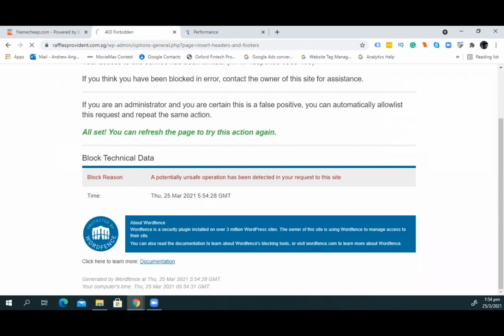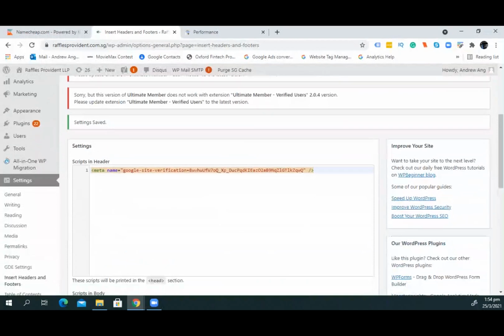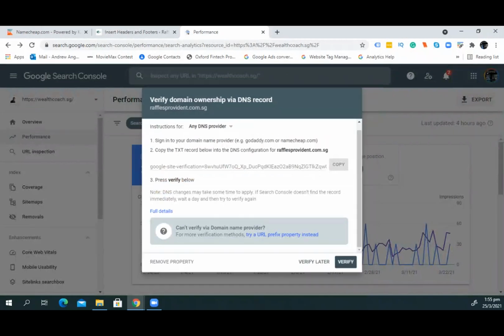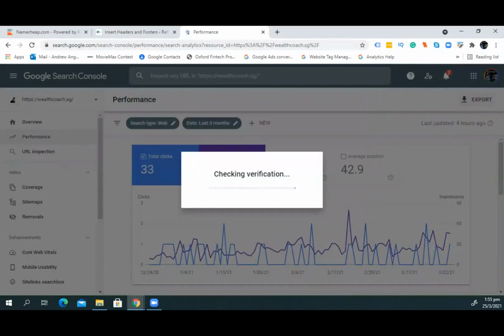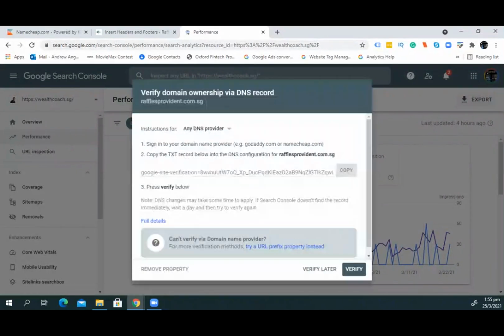Okay, I have a firewall set up. It's called Wordfence. Actually, it's giving you this alert, because I was trying to modify this. Something's wrong with that. Maybe I'll need to remove the property and then verify again. We will do this later, but basically, this was the step that the guy shared just now. Okay, any questions?